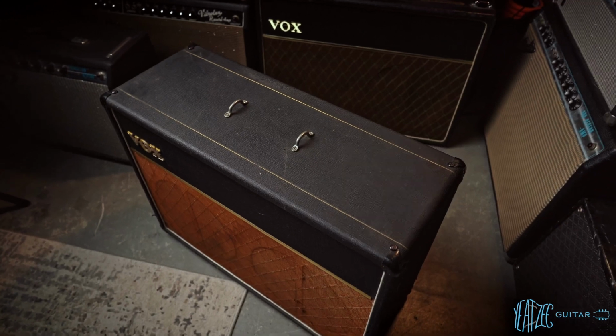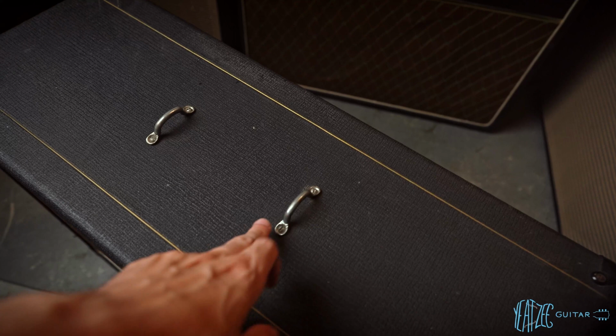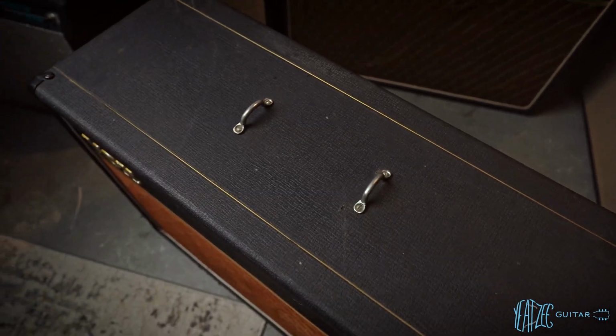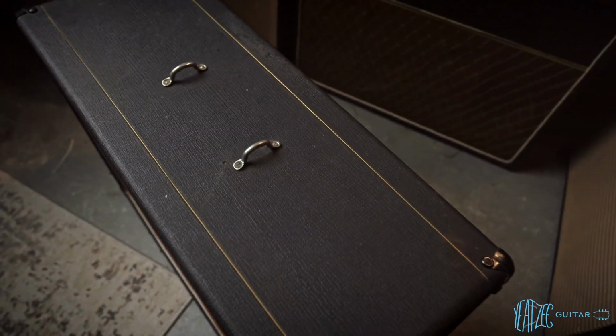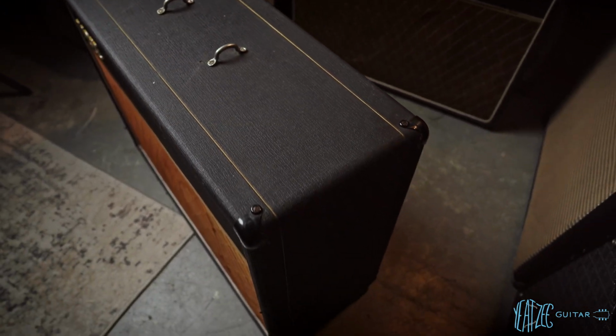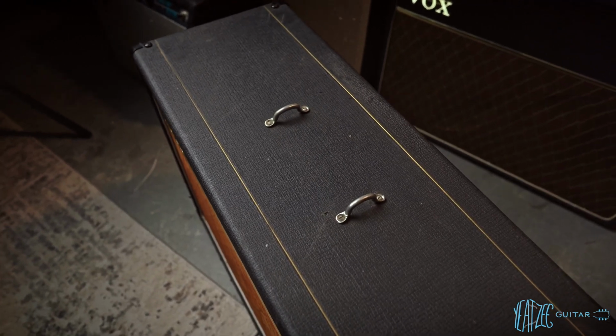Before I do flip it around, I just wanted to show that it came to me missing a handle, but it does have the loops. Whether those are original or not, I am not sure, but you can see the texture again. And the cab is in extremely good condition. The Tolex itself looks beautiful. All right, let's go ahead and flip it around.